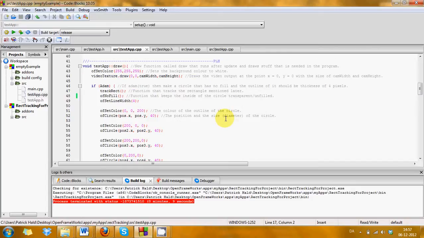Alright, and next we have our draw function, in which we set the background to 255 in all the color dimensions, meaning that it'll be a white background. We set the texture to be drawn at the coordinate 0, 0, meaning that it will be initialized in the upper left corner of the screen, or the window that we'll be opening. And we'll set the previously mentioned Atom boolean into context, remembering that at this point it remains false. However, all these things that we'll be explaining now will be triggered when it is set to true.